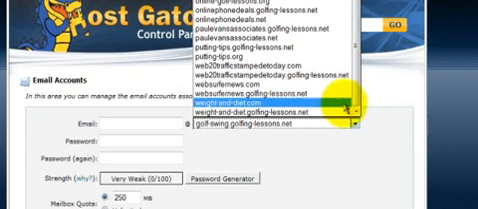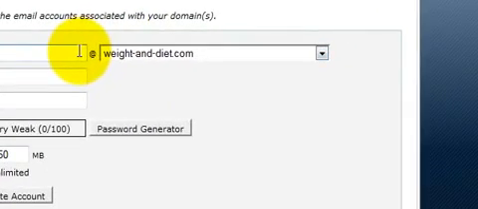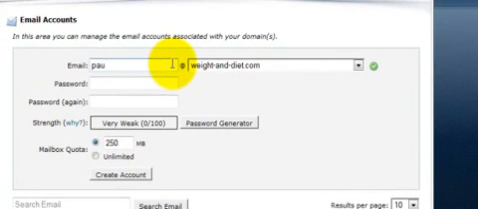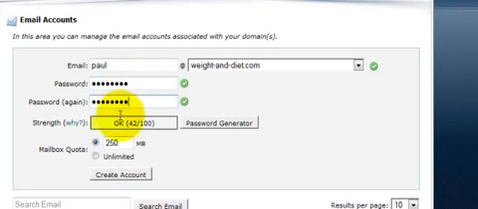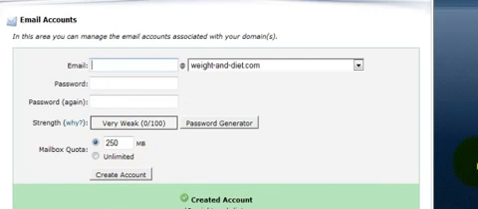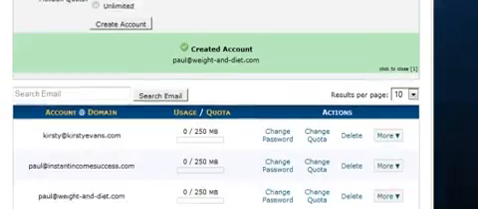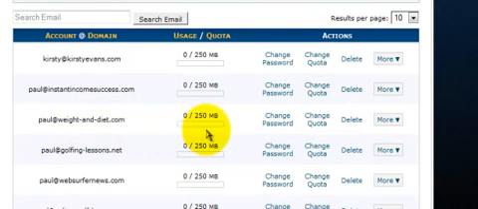We can now see that weightanddiet.com has been registered there in Hostgator. We did that earlier, and I'm just going to put Paul. Put in my password. And again. And create account. So that is our email address, which you can see just confirmed at the bottom of the page, paul@weightanddiet.com.